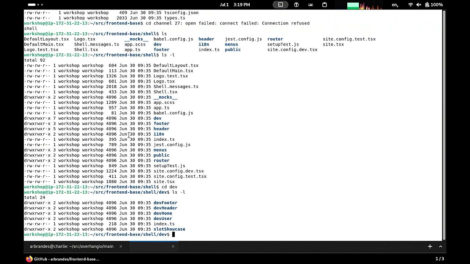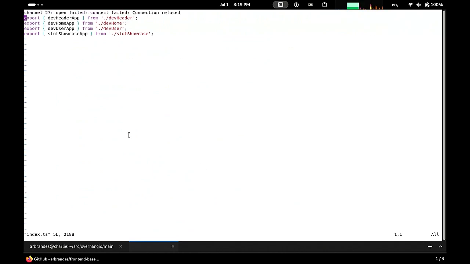So there's a dev footer app, a dev header app, a dev user app, and an index.ts, which is just exporting all this stuff for configuration in an internal site configuration file. Right? So yeah, I know I'm rushing through it. This is another fake dev site with some fake apps. The difference is these apps do a bunch of things that you're going to want to do, right? So you can use them for reference.